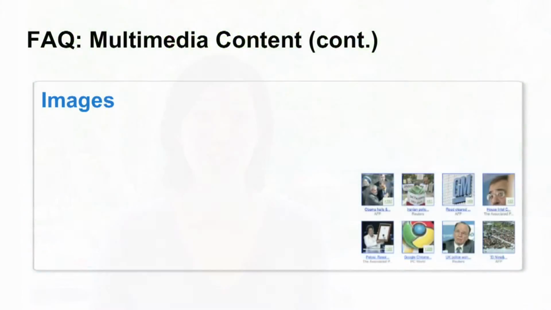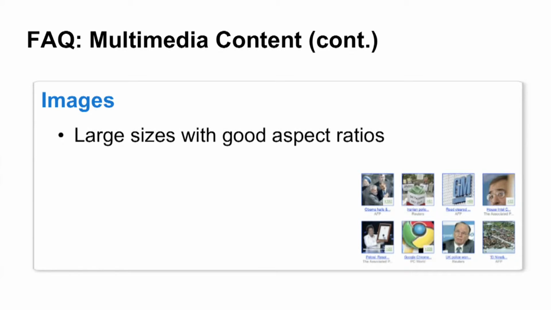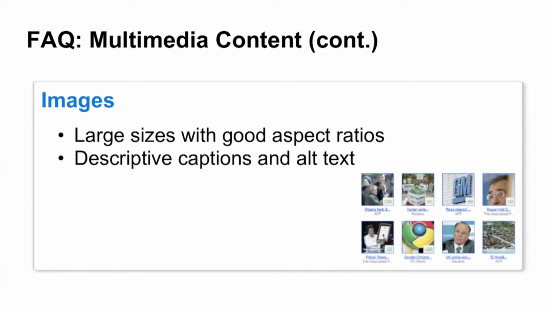Now let's talk about images. With images, we have 5 tips that will help you get your images included in Google News search. First, use a large-sized image with good aspect ratio. Second, use descriptive captions and alt text. Third, keep your good image near the title, and that again helps us associate an image with the subject matter.